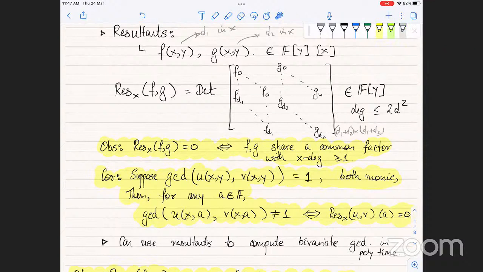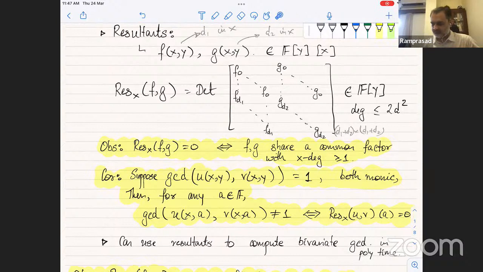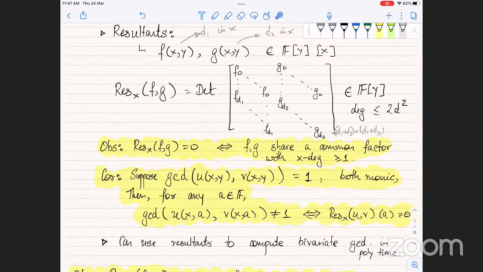I understand that. I was trying to think whether there is any easier way. Suppose the degree of the determinant with respect to y is more than the degree of the resultant with respect to x. In that case, can we say something by not calculating y or x separately, but calculating just one, and if we found there is a non-common factor, then we can say something about the other?